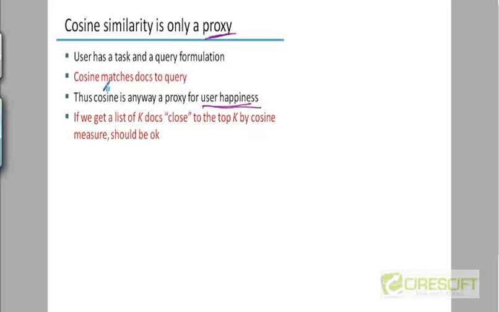So we can allow for documents that are not exactly in the top k in terms of score, but somewhere close to the top k, to enter the k results that we are going to generate. We can tolerate that because after all, small changes in the cosine score do not have to map to changes in the relevance of the document to the user's information need. Is this clear?